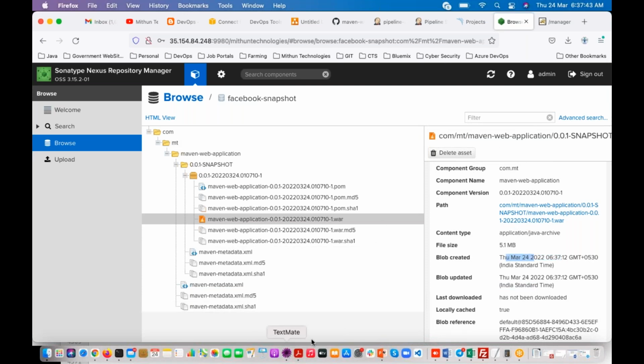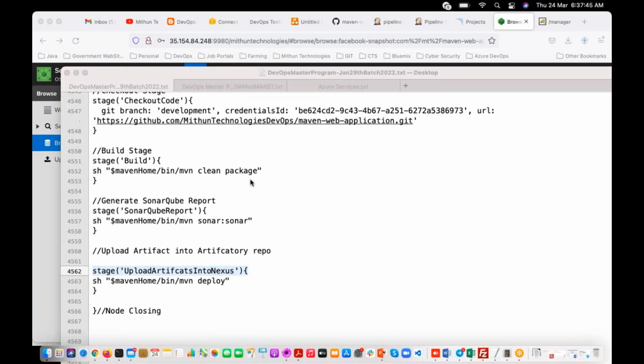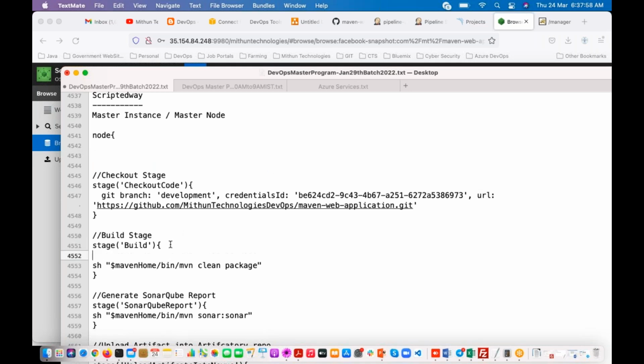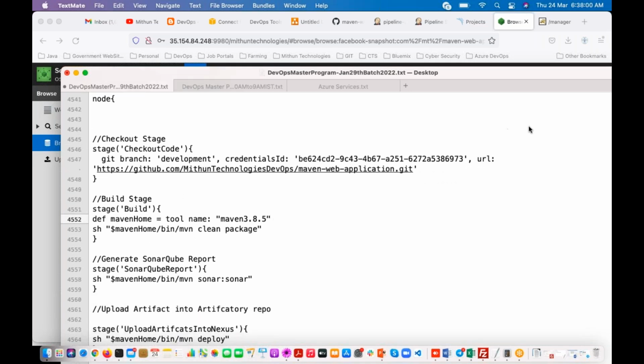Here I have one question. Whatever variable we have created, we are keeping at that node level. Can I create this variable inside the stage, like this one? So Vijay Kumar is saying yes.